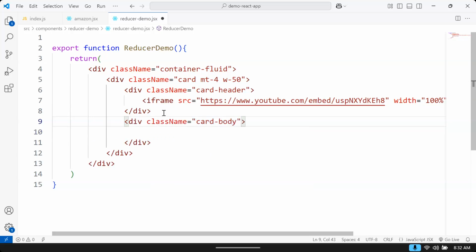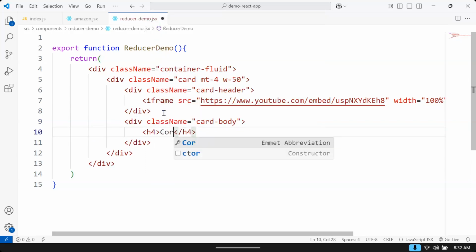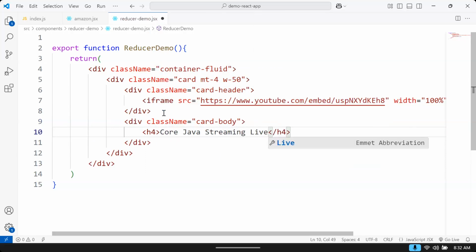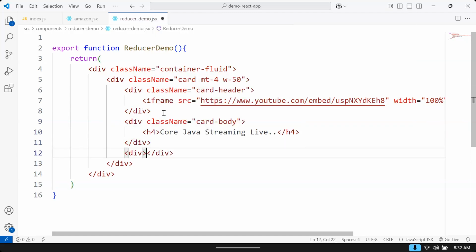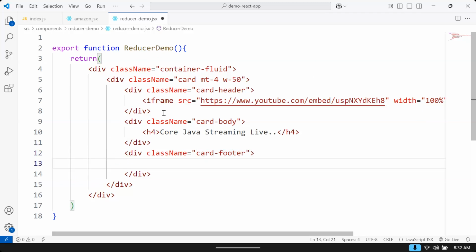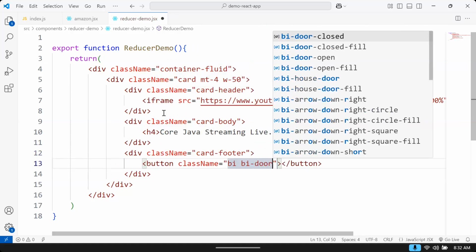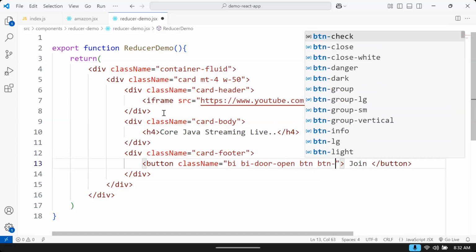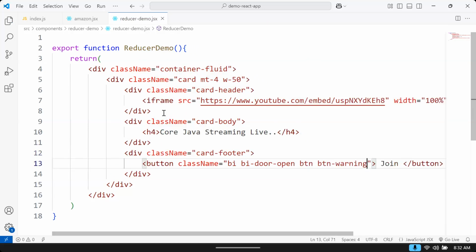In the card body, I'll say something like core Java streaming live. And here we will put a card footer. In the card footer, we will use buttons. Class bi bi-door-open, so this is like join, with btn and btn-warning.